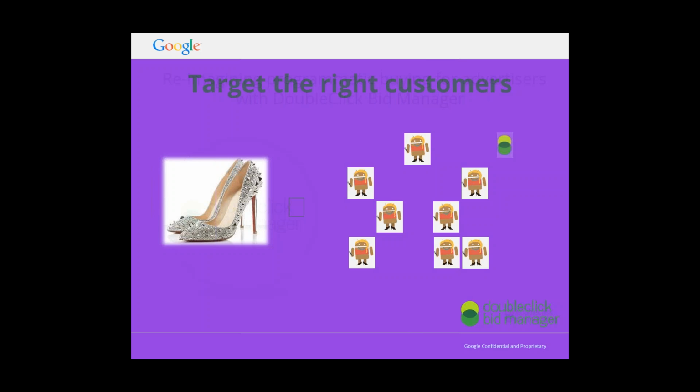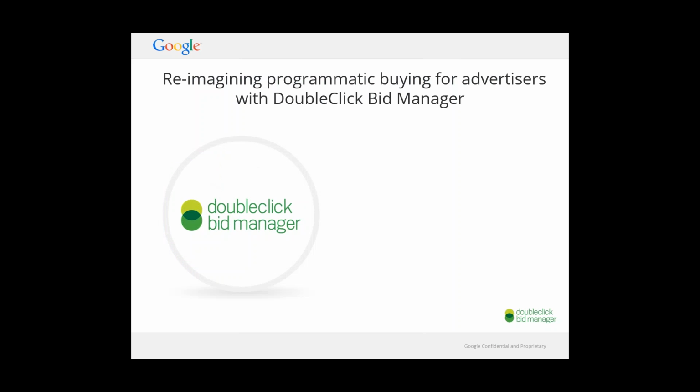So if we move to the next slide. DoubleClick Bid Manager in the end is our programmatic buying solution where advertisers can bid on individual impressions. It's a best-in-class DSP, so you can use DBM to reach audiences you care about in real time. DBM is able to buy display media across all the exchanges globally in real time. It's really powerful because it can reach over 37 billion impressions every day from all the exchanges possible over 40 countries, including mobile, video, rich media, even private deals, private inventory.